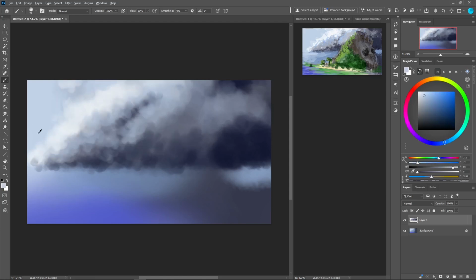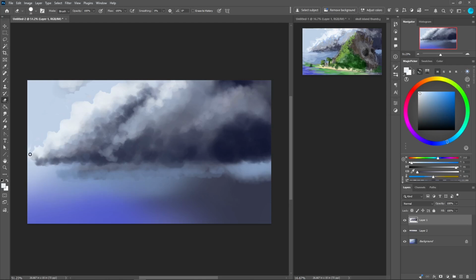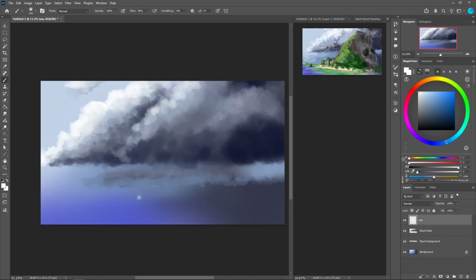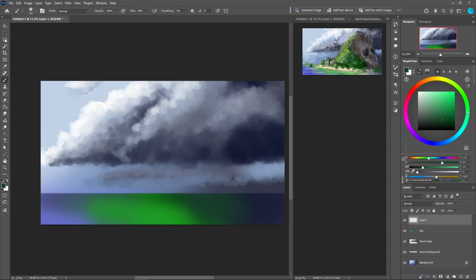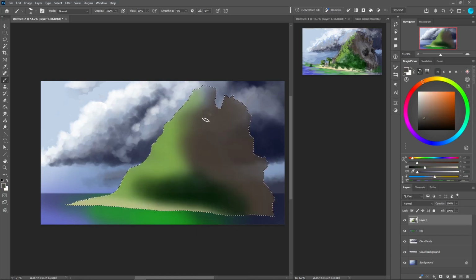Then I'm going to create another set of clouds underneath, and that cloud layer underneath will essentially give me depth, so I can mute it towards the background, make it a little bit transparent, and that will create the look and feel that I want. I'm also adding in and cutting out some of the clouds. Once the clouds are done, I'm going to add in a little bit of layering for the sea, and I'm just using some of the tropical colors you often see near tropical islands because the water is so clear.